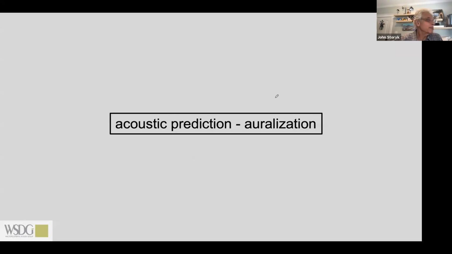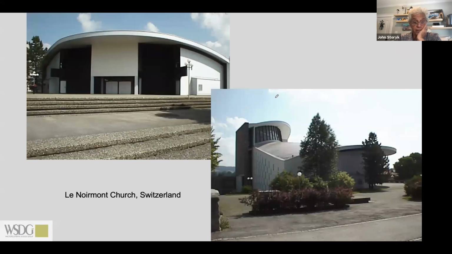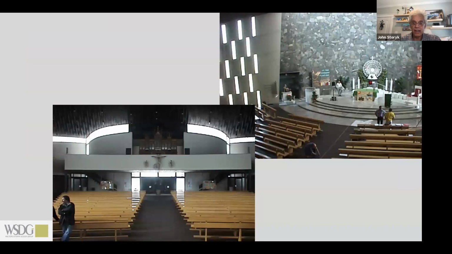I love this demonstration because this has been going on now for 10 or 15 years and continues to get better, which is how we can auralize drawings. Let's look at this demonstration because it's really easy to do. So here's a church in Switzerland. Any of you architecture buffs, if you think this is a Corbusier Ronchamp copy, it's not, although it's only about 20 miles away. But there's the inside of the church.